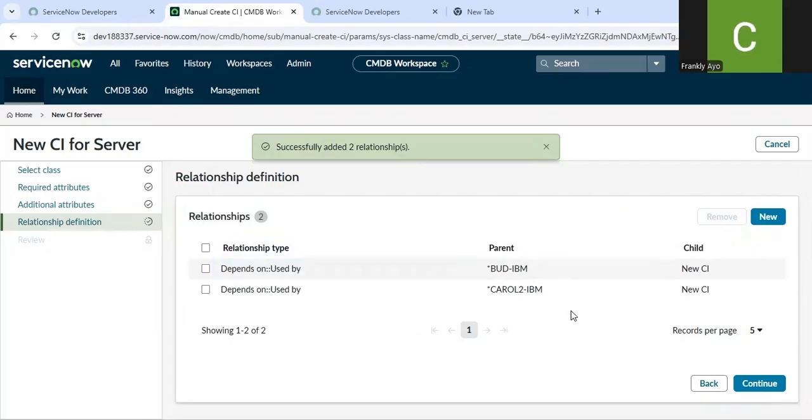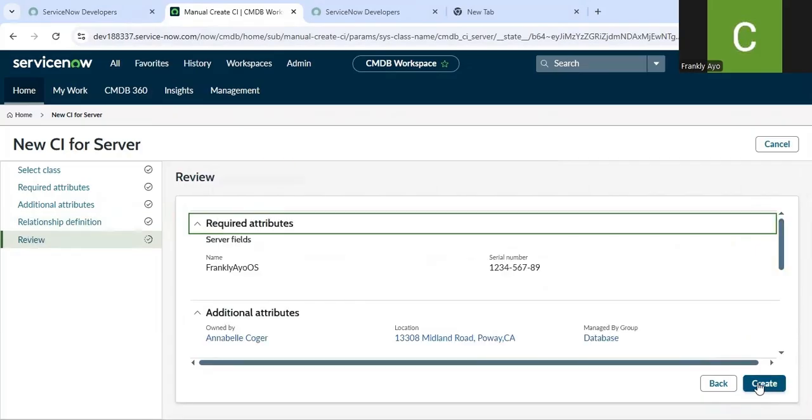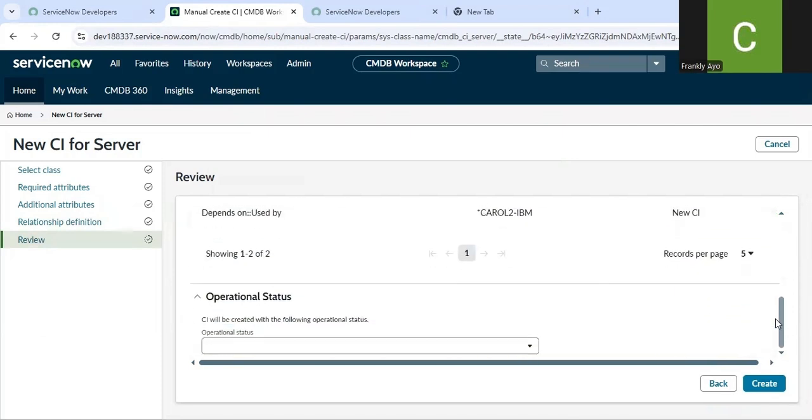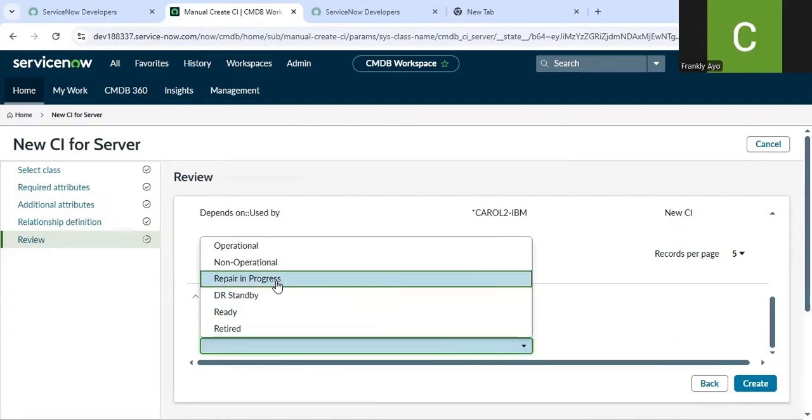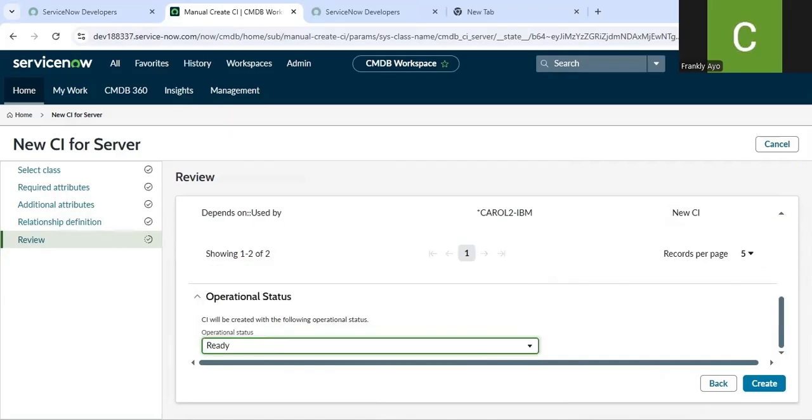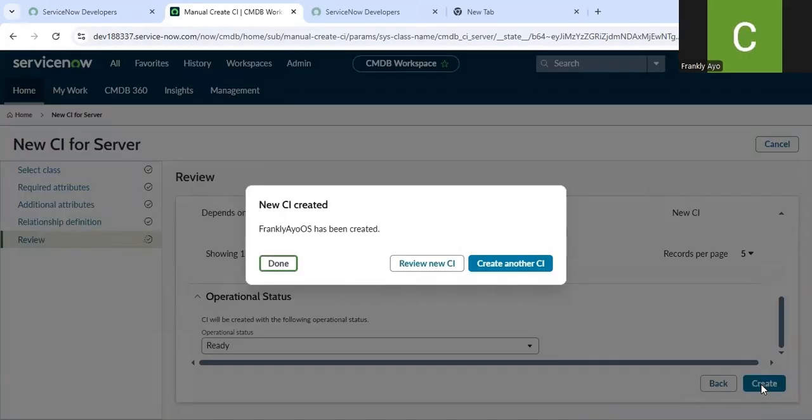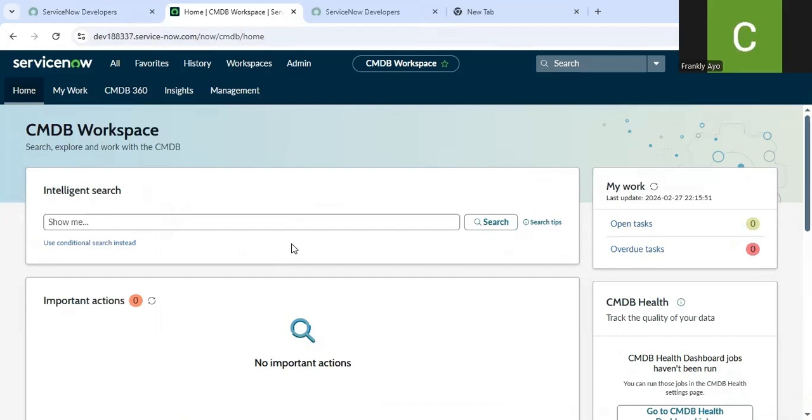I'm just adding some relationship. Okay, so we are good. Operational status. Ready. So let's take note of the name. I called it Frankly iOS, right? So let's create. So it has been created. Should I create another one? No, one is fine. Done. So that's the first step. I created the configuration item.